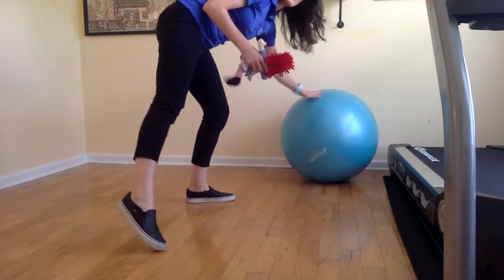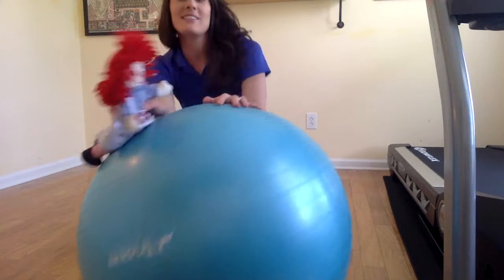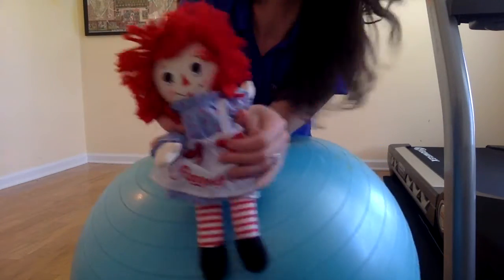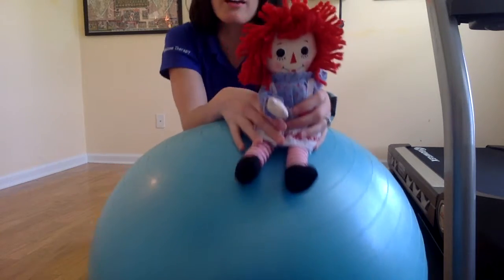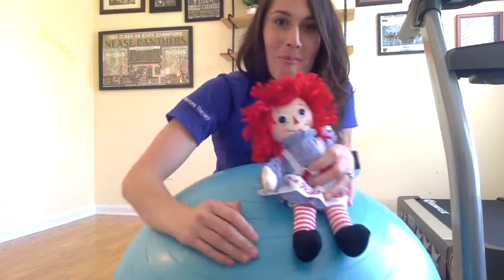So if you don't have one of these at home, you can always use a pillow or stack up some throw pillows to make it a little bit uneven. So I'll show you what that looks like. So we'll have Miss Raggedy Ann sit on here. What a lot of kids like to do, especially if they have sensory needs, is that they really like to bounce on here.